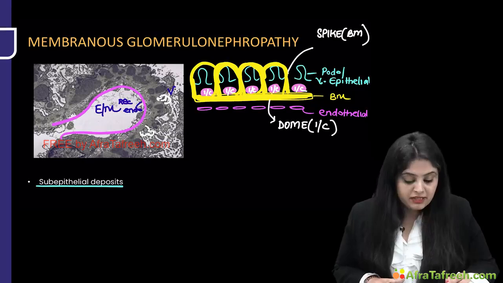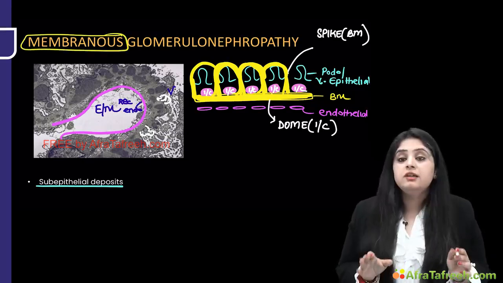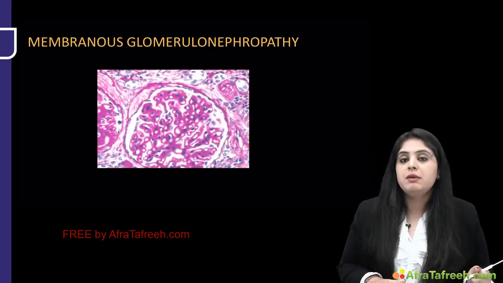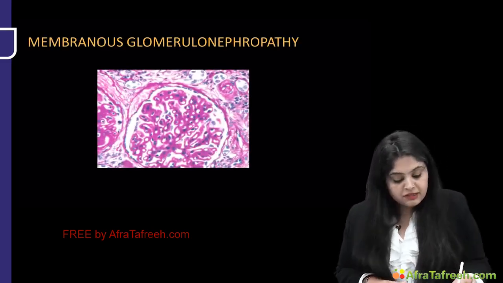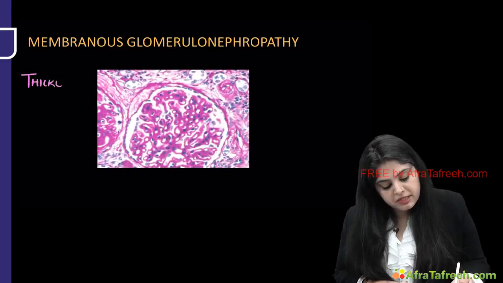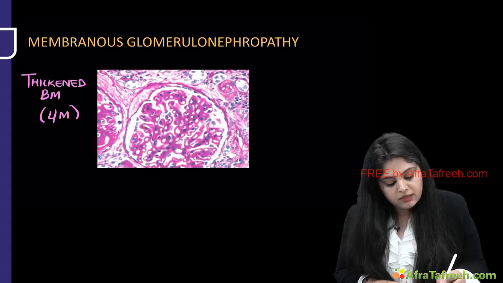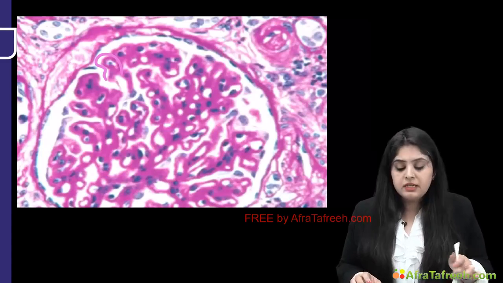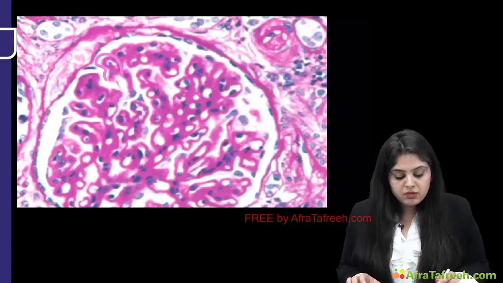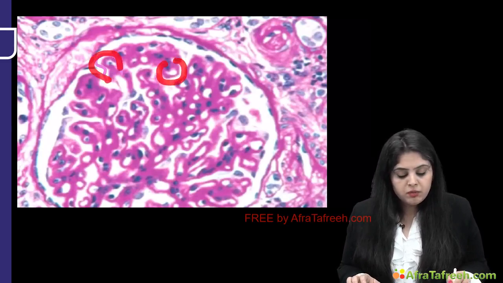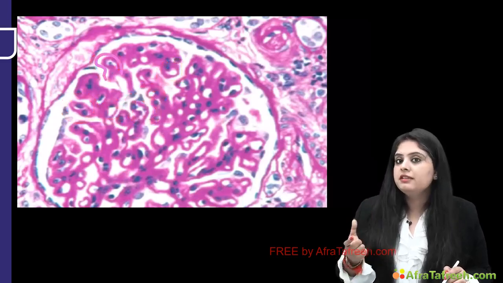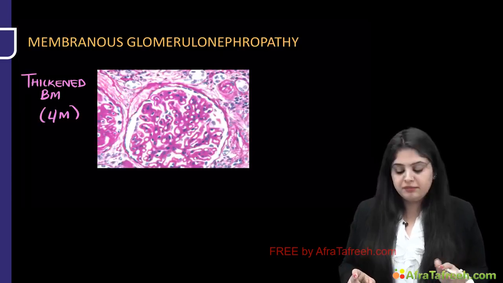So now you understand why did I start the story as thickened basement membrane. Now I can explain everything to you. So the first thing that I show you in membranous glomerulonephropathy is a thickened basement membrane. I show that to you from the usual light microscopy. Look at the basement membrane. Earlier I used to draw such thin capillaries. Now look what has happened. The basement membrane is showing me such a thick capillary loop, because the basement membrane is thickened. So number one, you see a thick basement membrane.